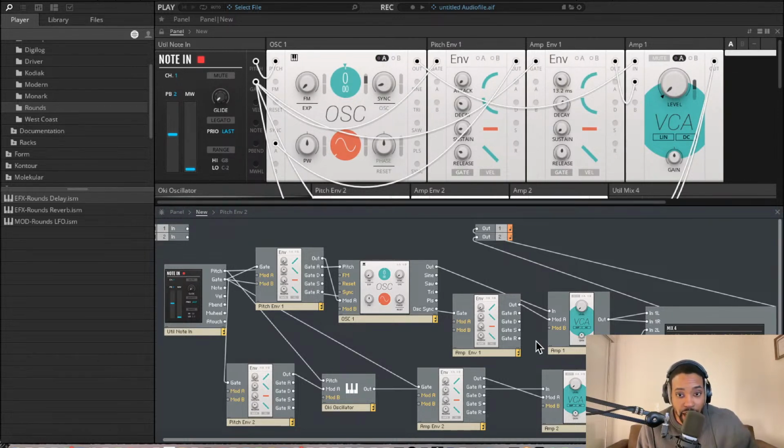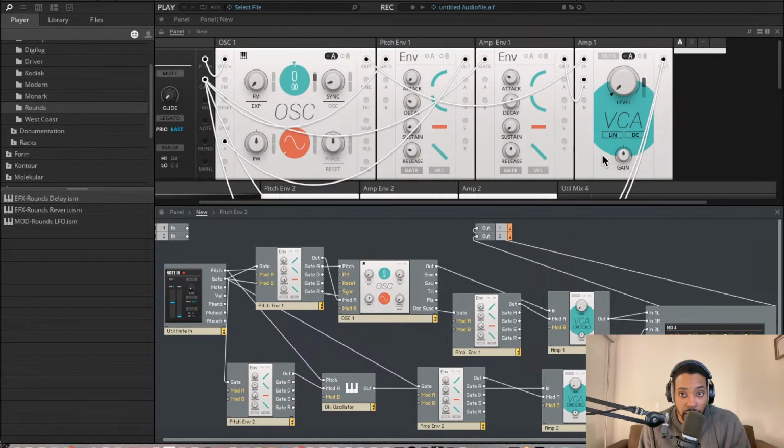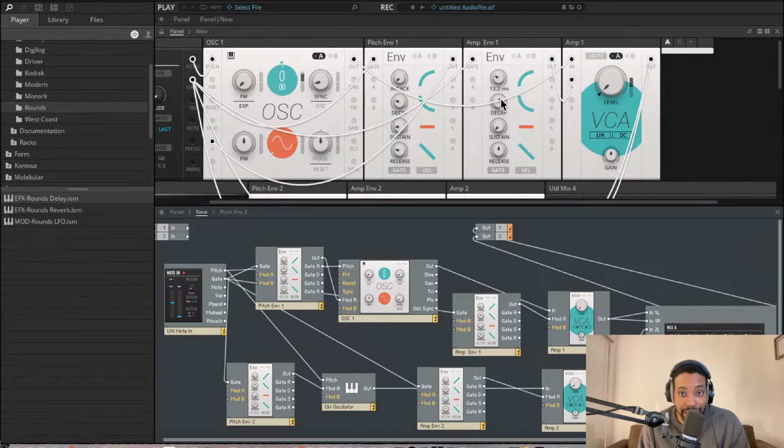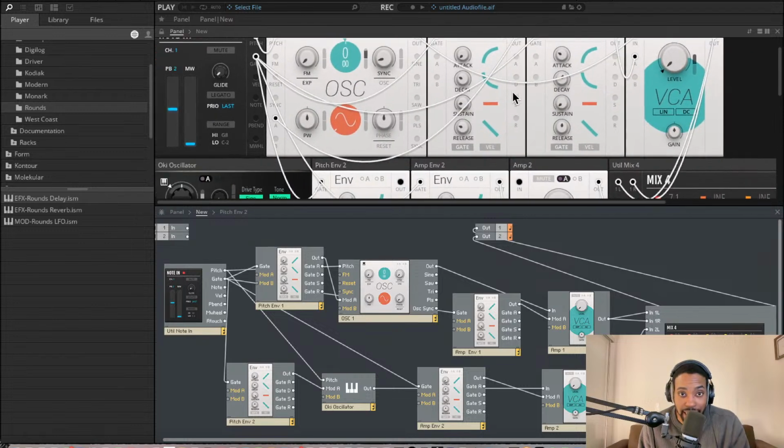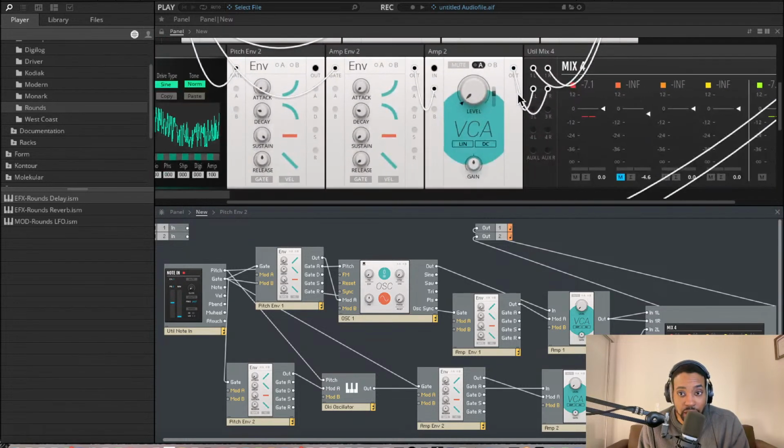We've done the same with our amp envelope for any sound that's going into our amp before finally hitting our mixer. We've shaped that and carved out the attack, decay, sustain, and release. These are really important terms in sound design and designing out that ideal sound that you want to hear. So that's the first layer.